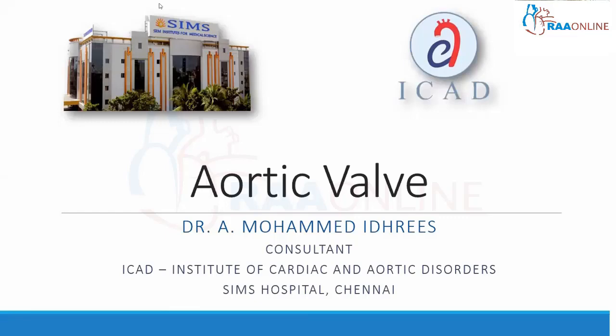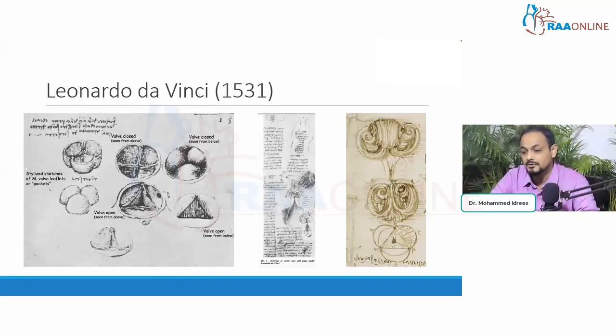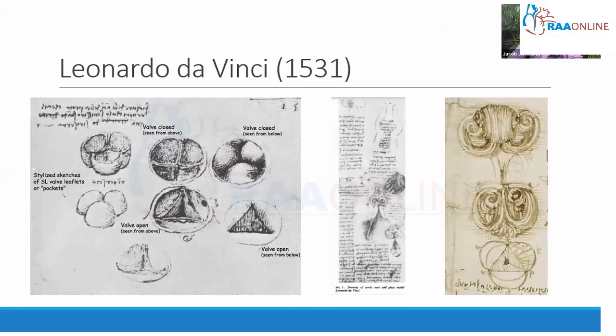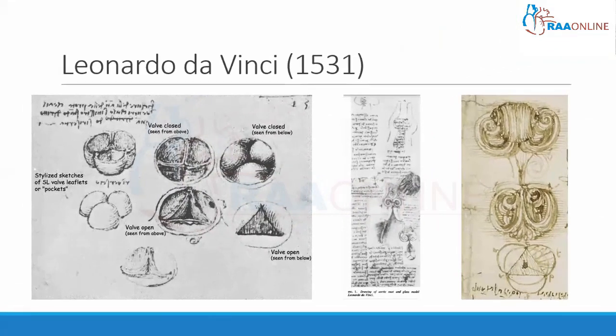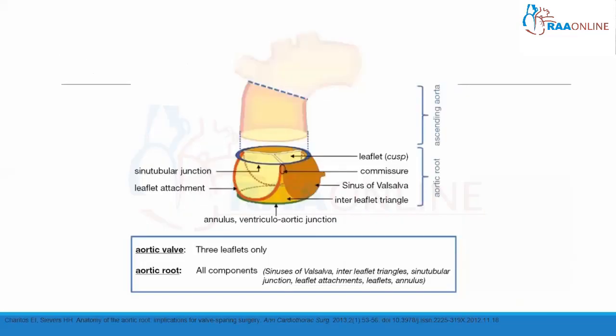So the topic for me is the aortic valve. This aortic valve was initially demonstrated by Leonardo da Vinci way back in the 16th century, when he described in his artistic works the aortic valve, its closure and opening. He went on to describe even the sinuses of the aortic valve, the sinus of Valsalva, and the vortex across the valve. He even described a bottle model of the aortic valve with the sinuses, a complex structure which we still try to understand and evaluate.